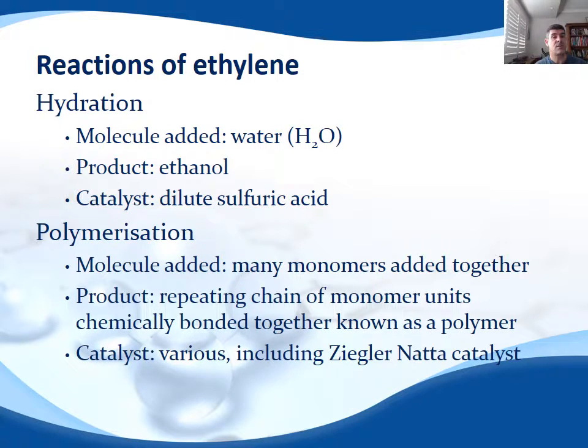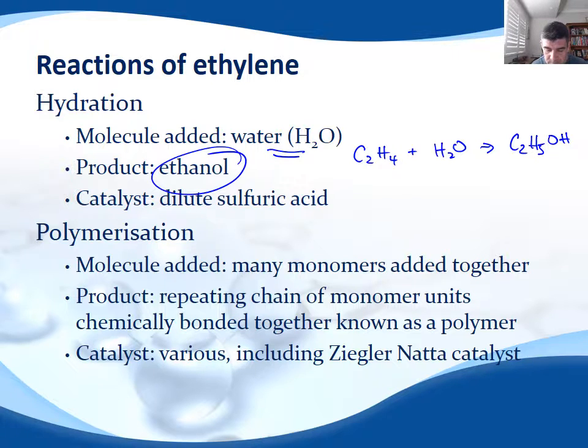The other reactions that we want to have a quick look at are hydration reactions. So this is where we add water. Often this is done in the presence of dilute sulfuric acid, and we'll have a look at this reaction a little bit later, but in simple terms at the moment, C2H4, I'm going to leave the subscripts off just for the time being, so we just get the point. We'll come back to these later on. So C2H5OH, and that of course is ethanol.